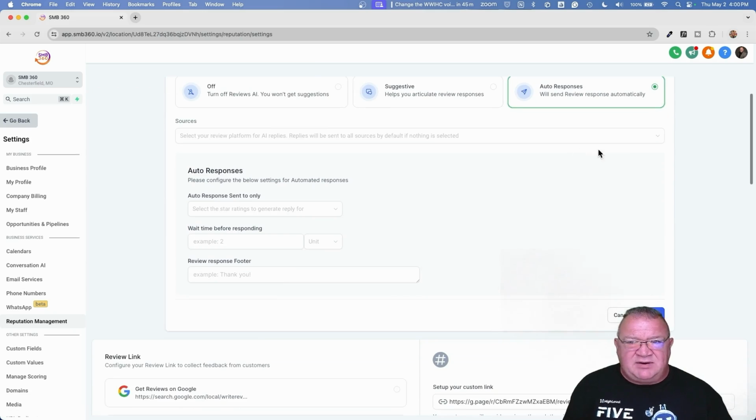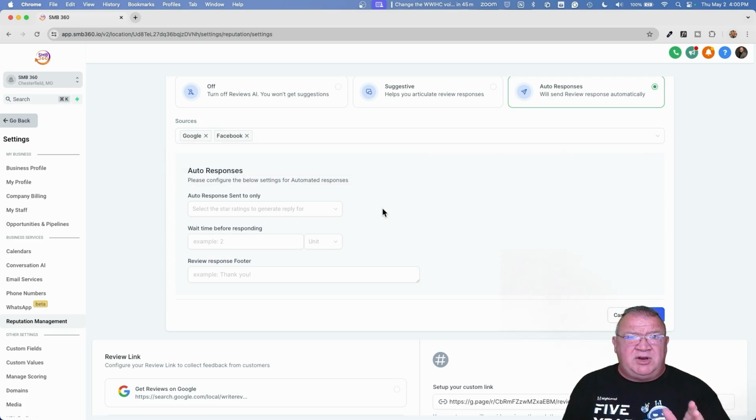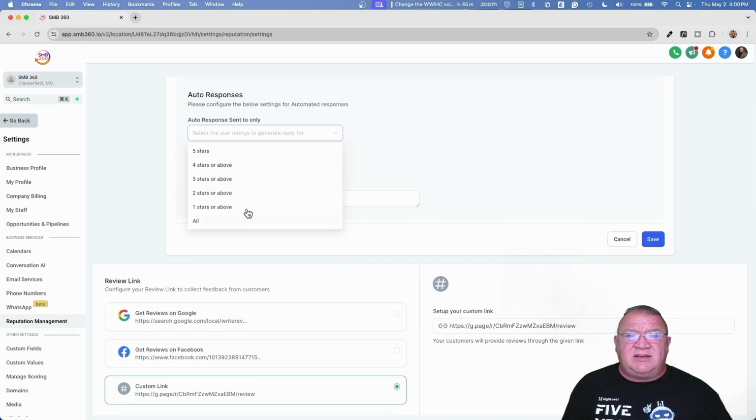So now, having said that, let's pop back in here and look at some of these auto responses, some of the things that we can look at on here. And hopefully you'll see from some of these choices, dealing with the particular star rating, what we can do. So first of all, we're going to do Google. You can select Google and Facebook for the auto replies. So maybe you only want to do Facebook auto replies and not Google, or Google and not Facebook, or both. But the good thing is the source field allows you to choose which area to automatically reply and send that review back.